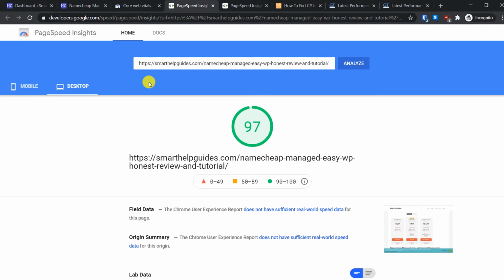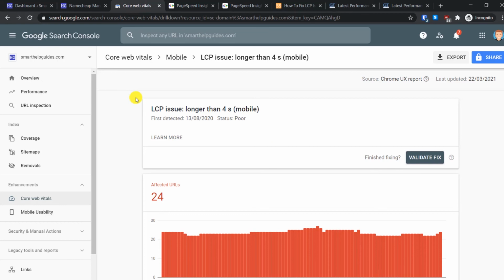After you see that you have fixed the issue and you are getting good results, go to the Google Search Console, go here and click on Validate Fix. After you click on this, you can see that validation started and it will take about 28 days. After this, you just have to wait and let Googlebots crawl your website again. If they detect that this issue has been fixed, they will mark it as good URLs. If Googlebots visit your website and notice the LCP is still longer than 4 seconds, you will get a notification by email also. Or you can manually log into the Google Search Console and check your website.